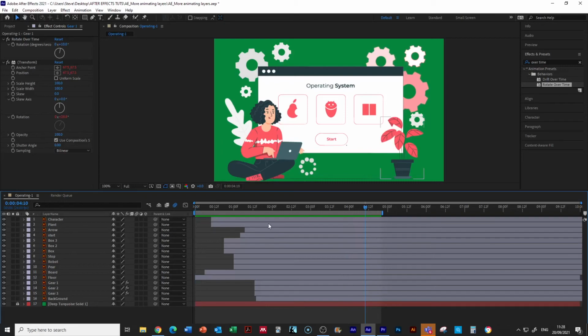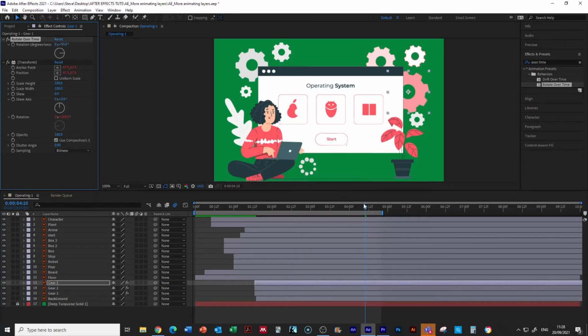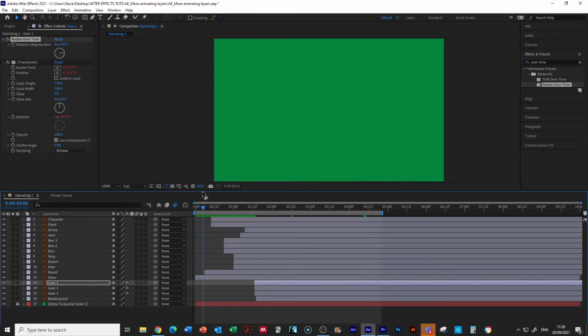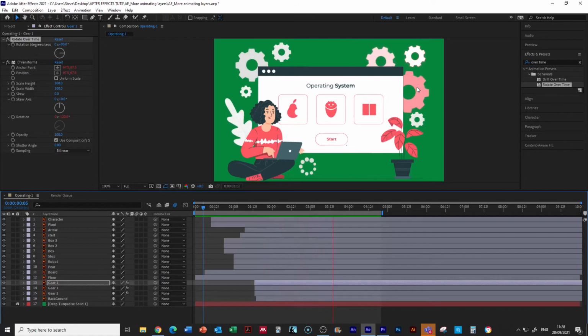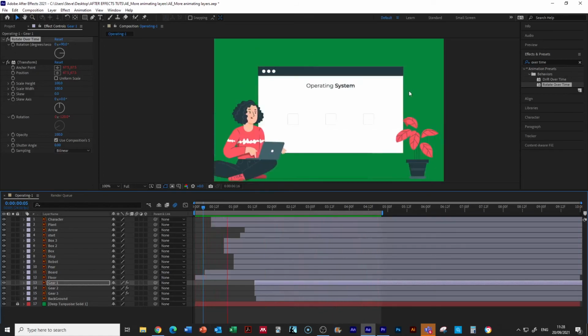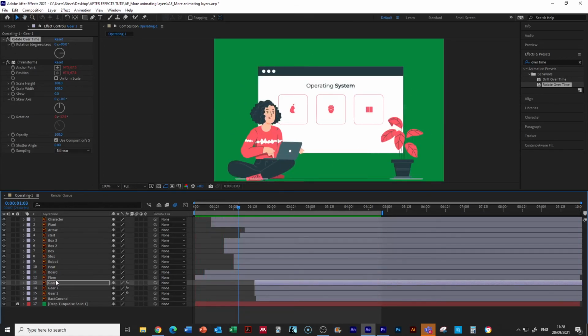So what we can do is access the properties on the left hand side, the effect control properties here. Where it says rotation degrees per second, it's at 10 at the moment. If we increase that to 90, and then test that out, that's just applied to one of the cogs at the moment, but that's looking okay, this cog here. So we're okay with that. We can apply that to the other cogs now.